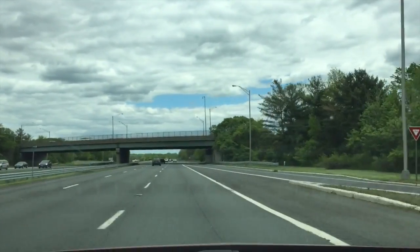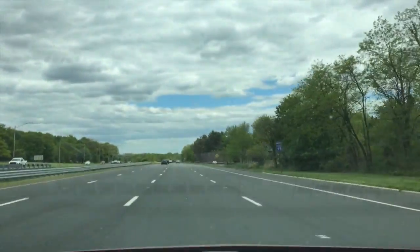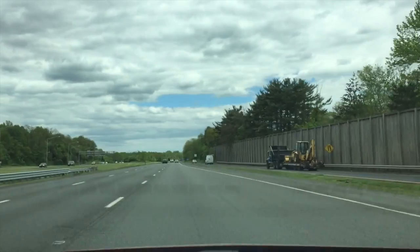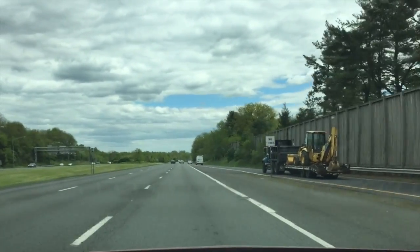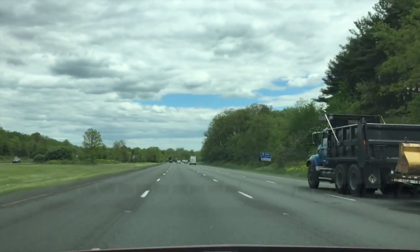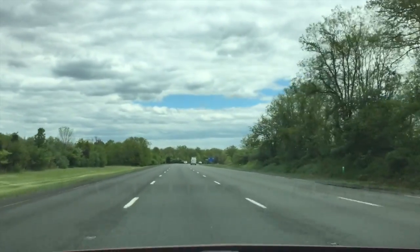All right. We're into our second run now. And this one I'm going to vary the speeds between 60 and approximately 72 if I go that high. The goal with this is to see how far I can push it without being a slowpoke, without getting in anybody's way, without being a hazard. We just want to see how high we can get the numbers. I think I can beat that 60 mile per gallon mark by a considerable margin.